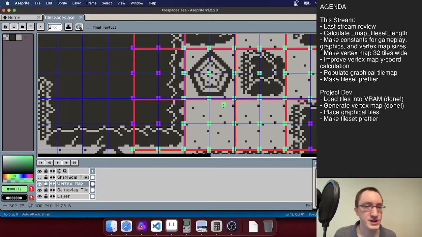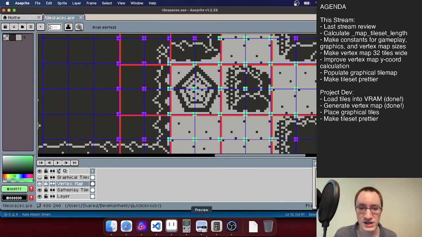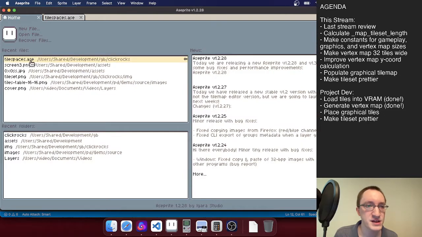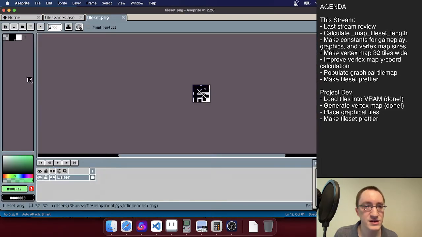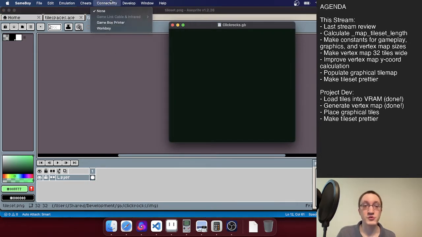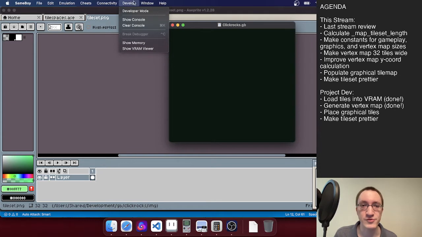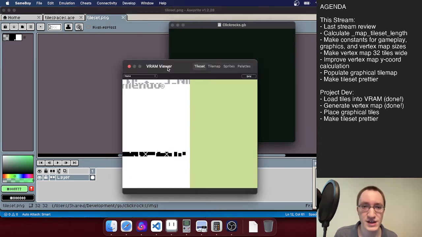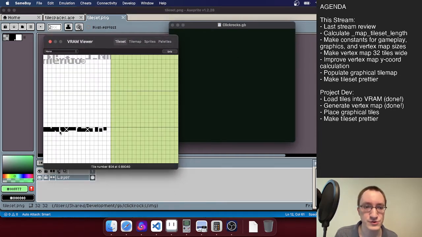In the last stream, I made a basic tile set. I wrote the assembly code, and put it into my build pipeline, to generate ROM data from that tile set. And I wrote the assembly code to load the tile set into tile data.